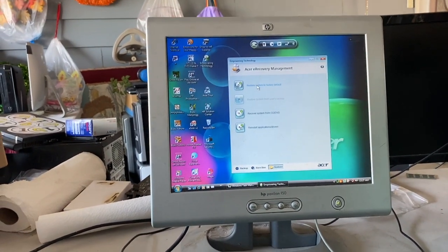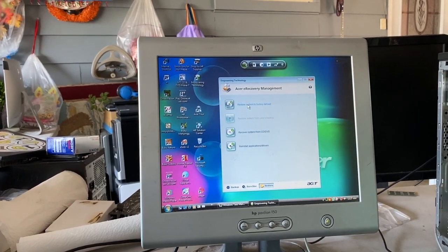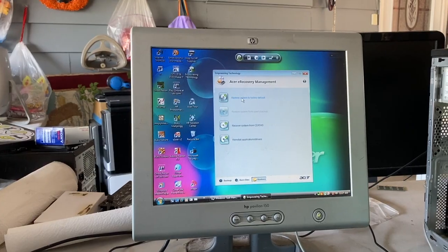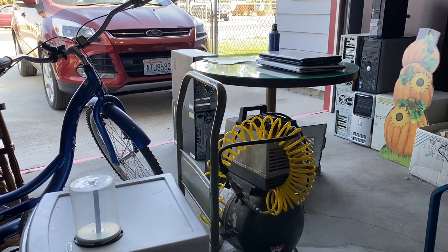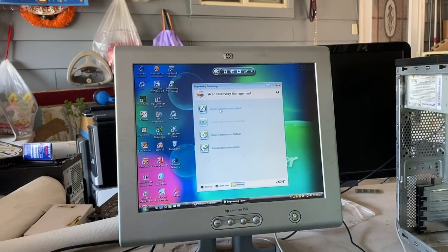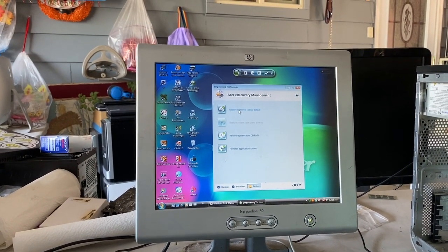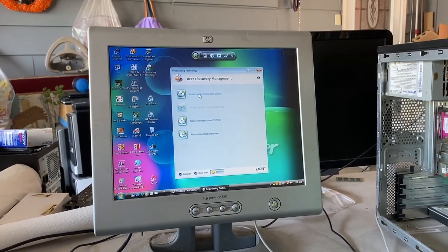And I also would like to clean off all the original owner's pictures and documents because I have no use for them. So in any case, I suppose I will also make this its own video because while I did the same thing, no, actually I didn't do the same thing with that one over there. That was the Athlon 64 X2 unit. I did not do that. But basically this will be the exact same software. It's just for Windows Vista Home Basic, not necessarily for Windows Vista Home Premium. So it's a little different, but in any case, I digress. So that'll wrap up this machine.